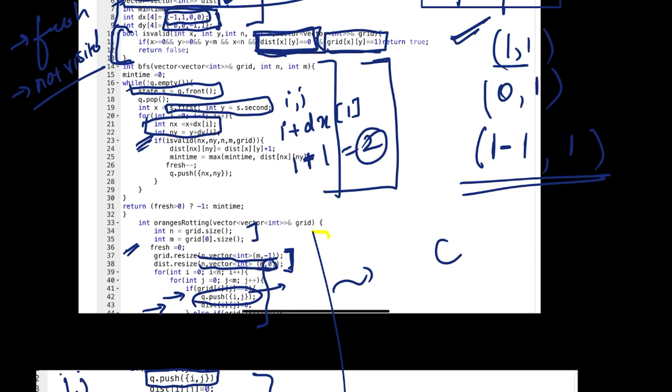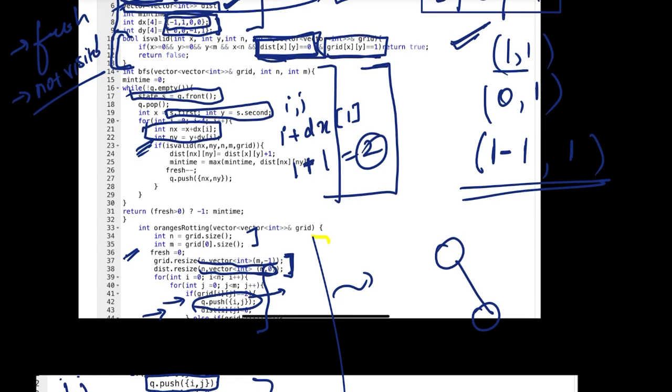Like see, we are here and I am at this node and it has not been visited yet, right? So I check if it's a valid choice or not. I will just make its minute 1 plus the last one.